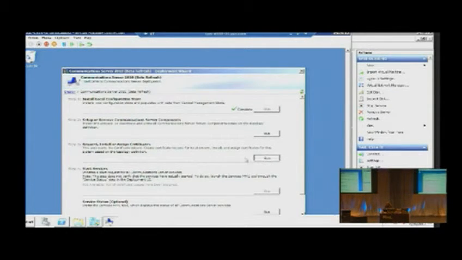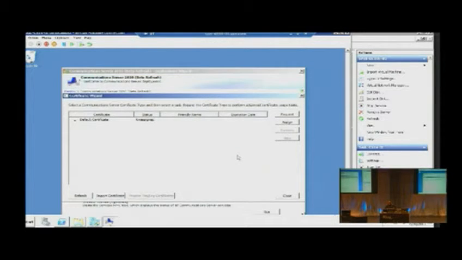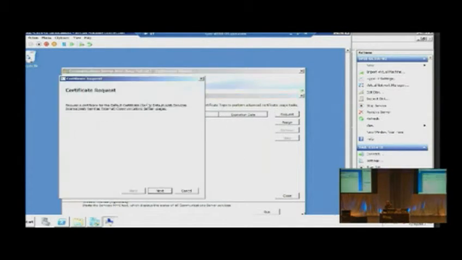Let's go ahead and start the certificate wizard again so you can see what that looks like. We'll do the request process. And now that it's requesting, we'll give you some more background on the migration portions. The new piece to the CS14 integration with R1 or R2 is in Topology Builder, and we'll go back to show that as it does the request here.